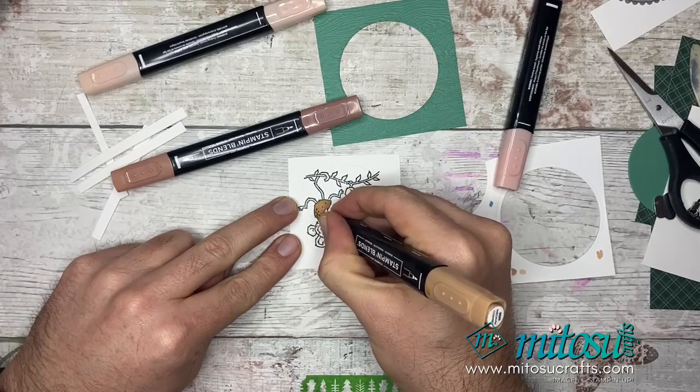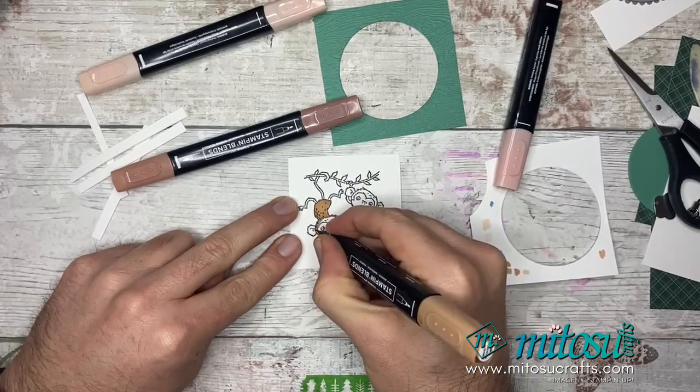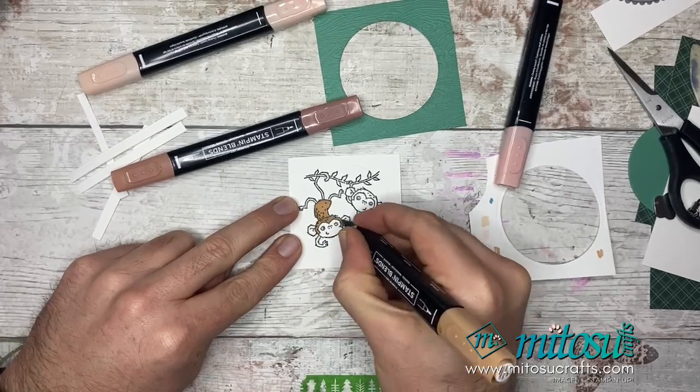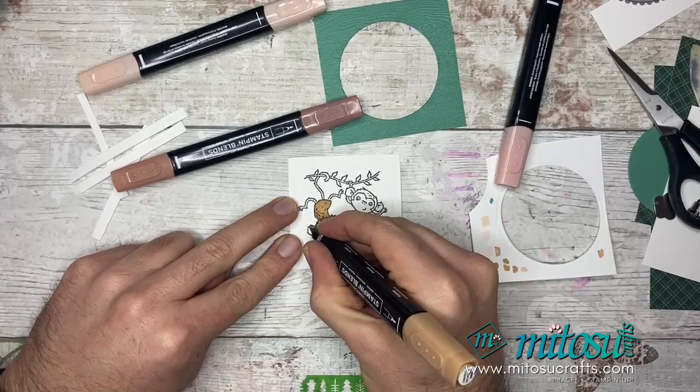First off, for the body. It's quite therapeutic, this colouring. Again, keeping it simple, nothing too special.